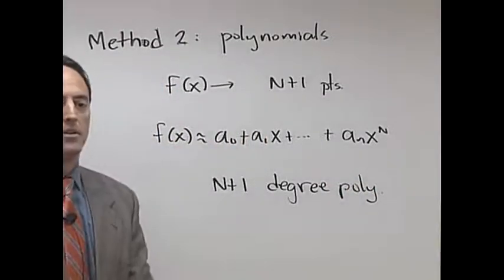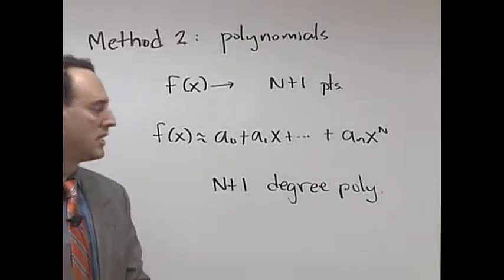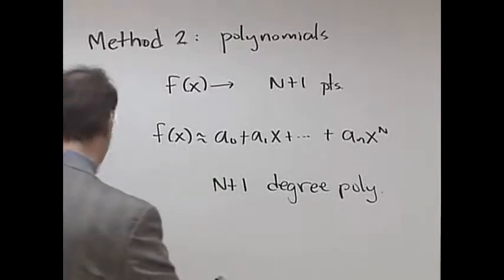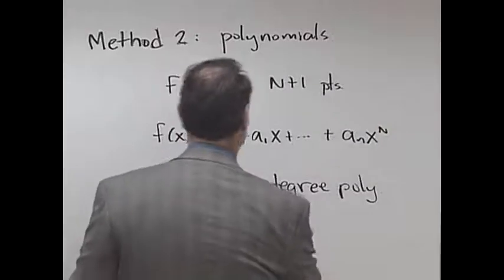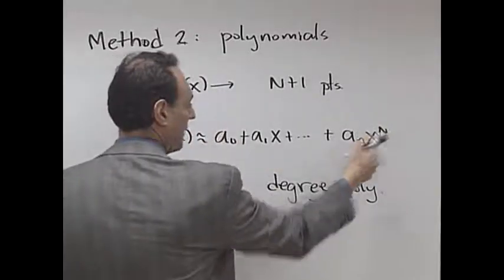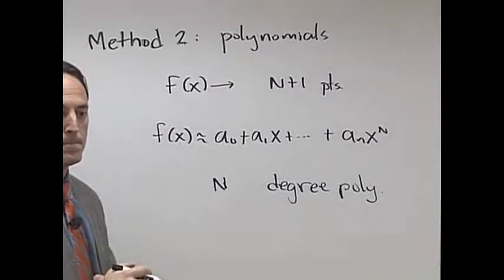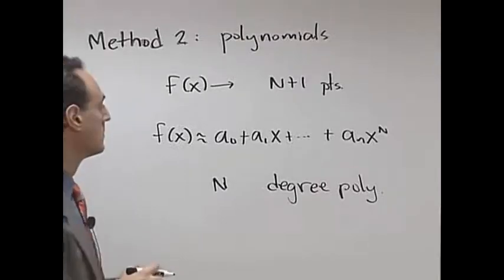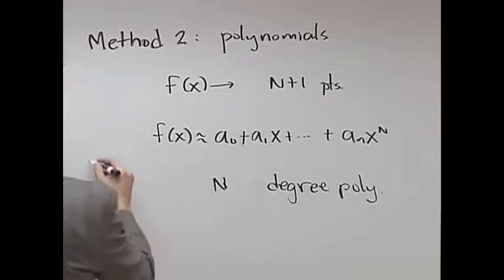Let's talk about what polynomials do. Actually, let's call it an nth degree polynomial. I have n plus 1 points, but it's n degrees. It's whatever the highest power is. So, yeah. How do you know that n is exactly equal to the amount of points that we chop it into? Let me see if I understand your question.